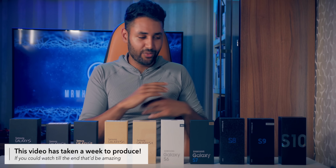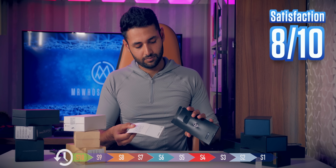Let's start with the Galaxy S10. And I've lost my knife again. So the S10's retail packaging is robust, it's high quality, and I do like how the phone and all the accessories, they have a place. They fit neatly together, you get some pretty high grade AKG earphones inside, and I like how Samsung has finally settled on an all black accessory design. I'm gonna give this unboxing experience an 8 out of 10.